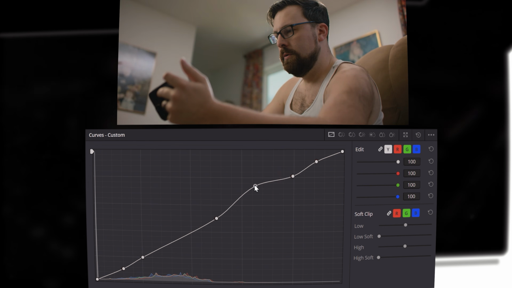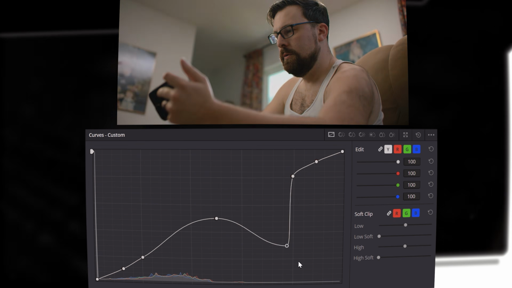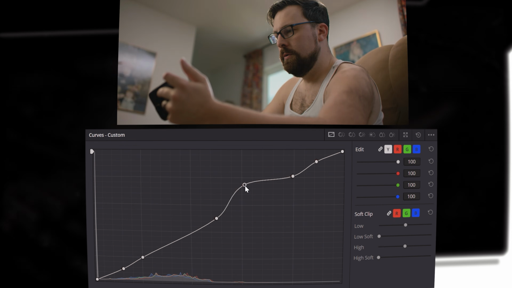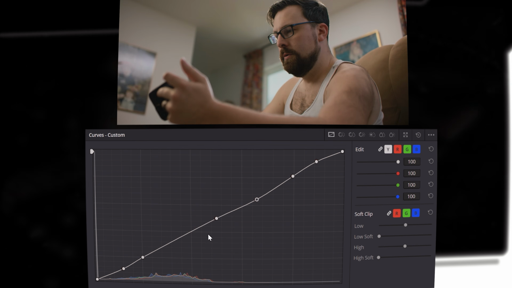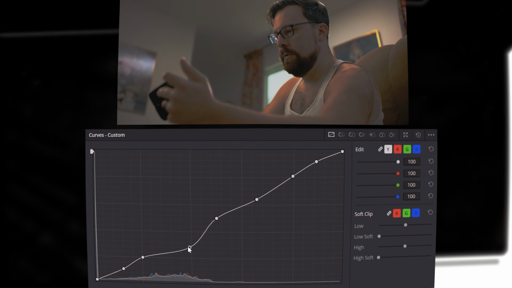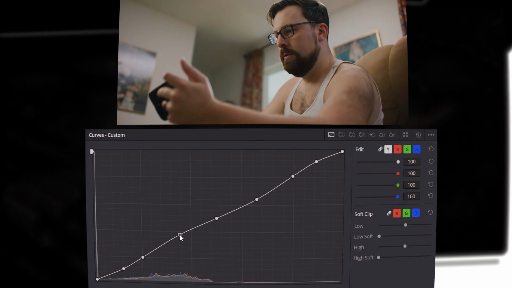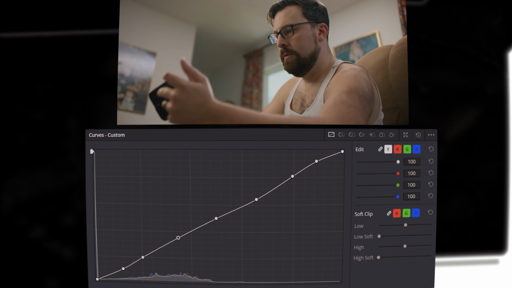This is because it's affecting all this as well. If you see when I move this point, you can see the rest of the lines moving around. So I'm gonna probably keep this further down a little bit. And then my lower mid, which is basically most of the image, I'm gonna fine tune where I want that. I wanna keep it natural, probably about right there. So let me see what I just did. Yeah, just brought a little more contrast into the image.